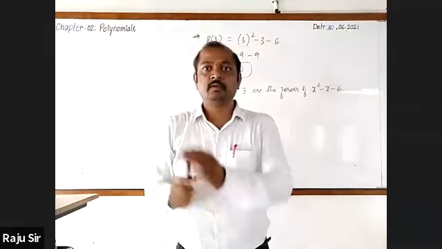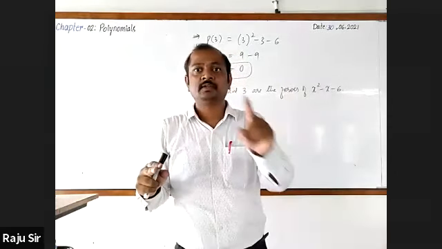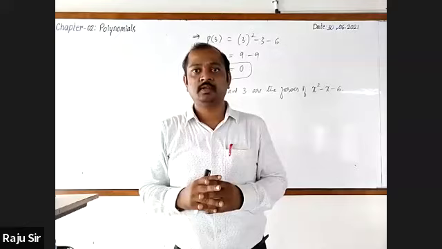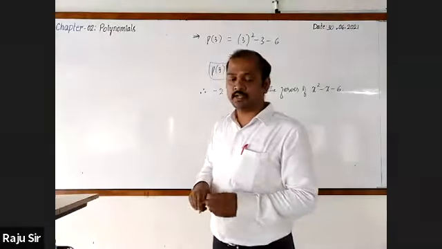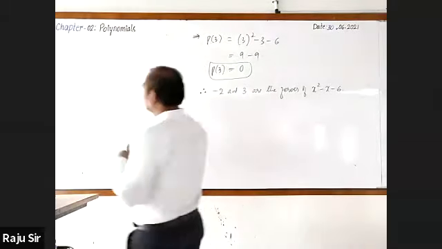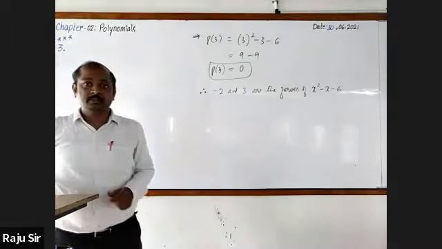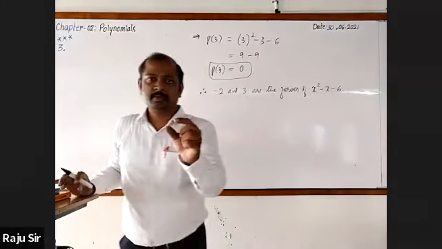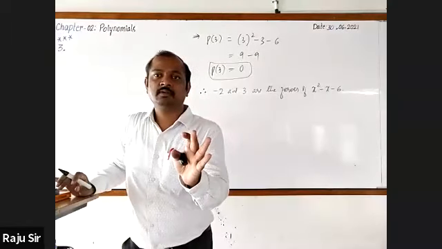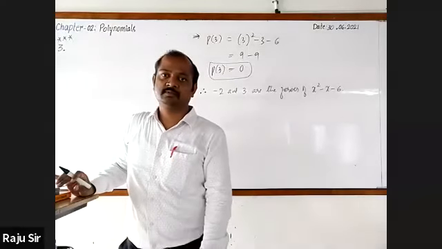Listen to me once, I remind you. In the first main, we found out the zeros. In the second main, we checked whether the given numbers are zeros or not. In the third main, we are going to find out the unknown term. You'll come to know what that unknown term is. Write the question. Third one, please put 3 star marks. Important one. Because it includes a bit more calculation, it is a smart one, and will be asked for 1 mark.